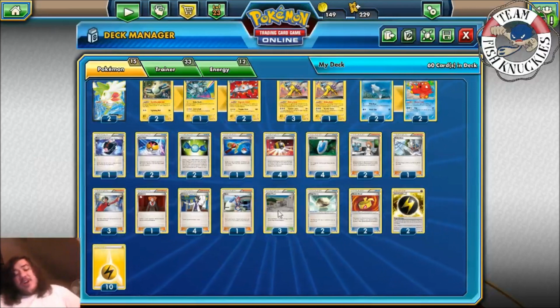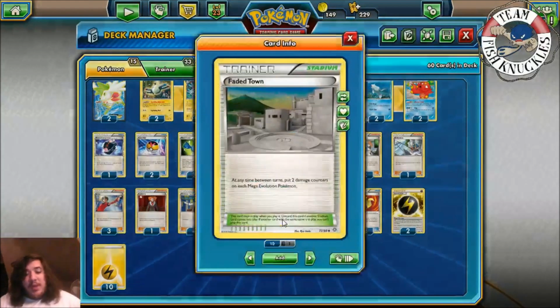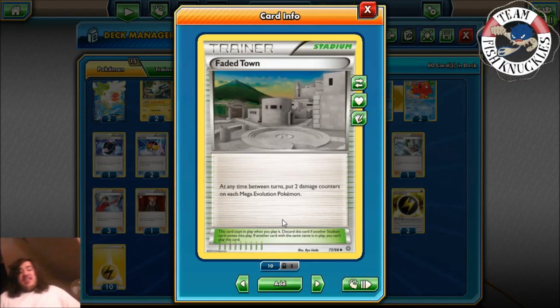Now, the next card is definitely one of the questionable cards. I am not sure if it belongs in this deck, but we are playing it right now. It is Faded Town. At any time between turns, put 2 damage counters on each Mega Evolution Pokemon. And this could help to hit like the 210 damage against the Mega Manectric, so that way you're not loading up so many energies on it. Maybe 230 to hit those. With the Primal Kyogre and Primal Groudon, I have 240. So it's whatever. But the Faded Town is definitely the iffy one.